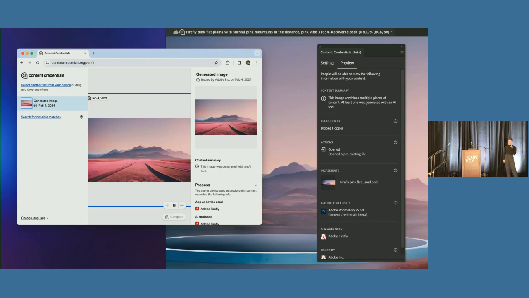We just had, I think it was OpenAI join it a couple weeks ago, which is very exciting, which is essentially we want to make sure that creators' names are tied to what they're creating. So we have this site. It's actually really cool. The URL is contentcredentials.org/verify. You can upload any photo, and you can check to see if there's other content out there that matches that. It will also tell you, was this thing generated in Firefly? Was it generated in Midjourney? Where did it come from? And then it also works for screenshots, which is pretty amazing. So definitely recommend checking it out.